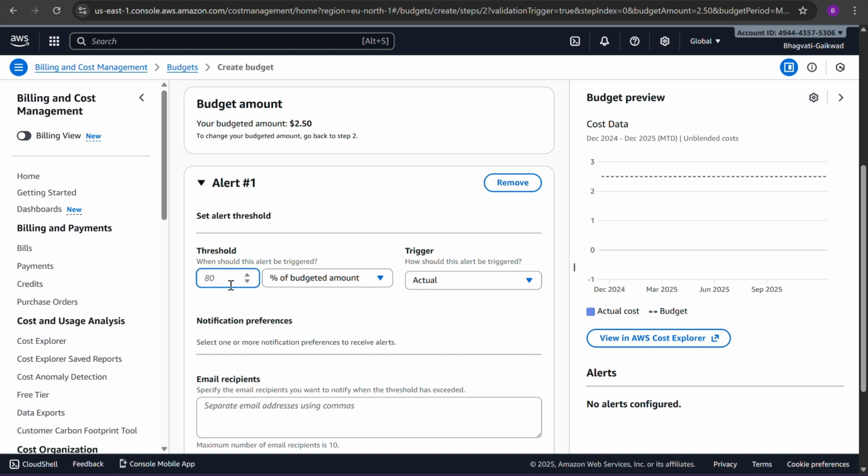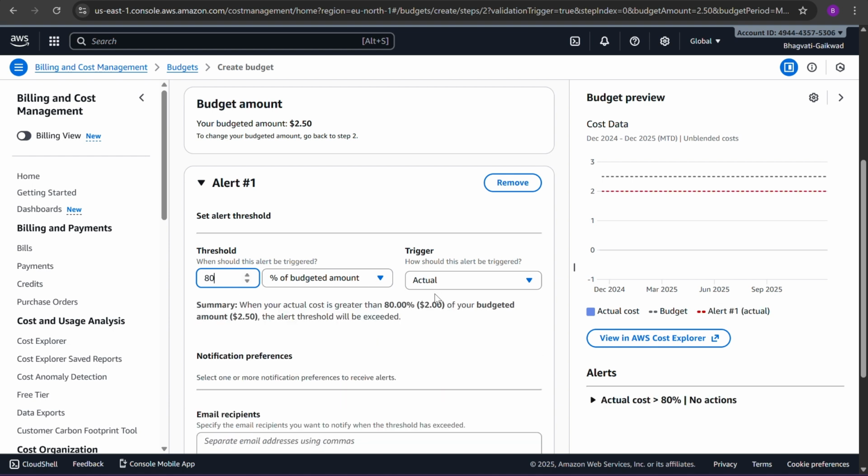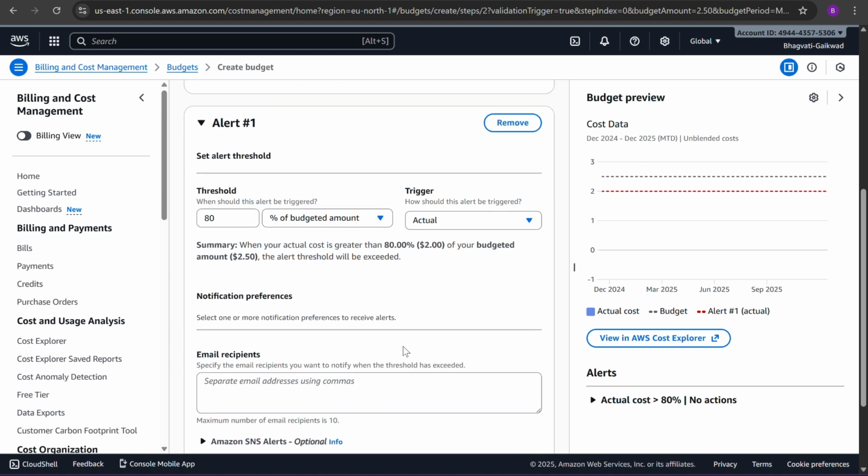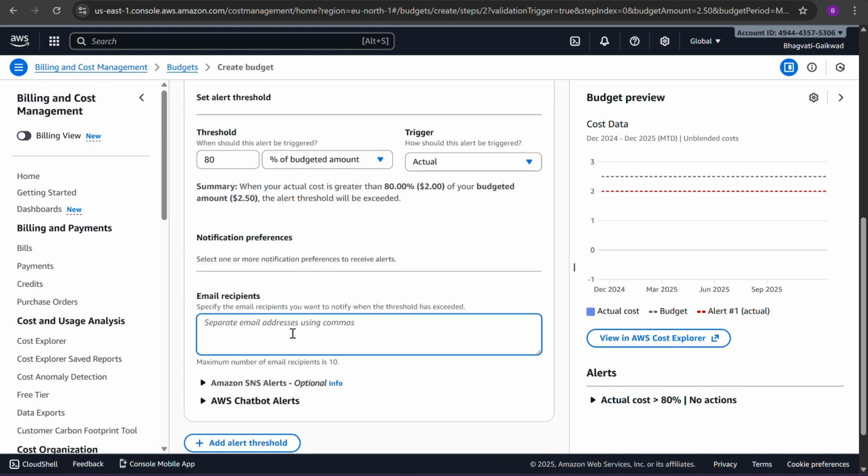So when 80%, that is when $2 have been used by any of the services, I'll get an alert on my email through Amazon SNS. So I've mentioned it as 80%, and I'll write my email here.